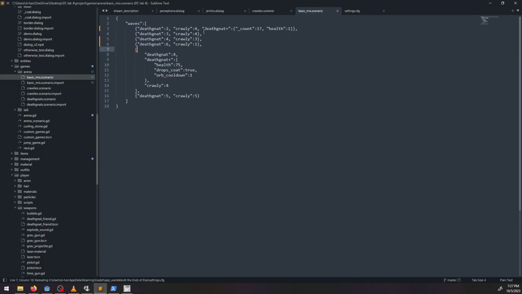That looks good. Let's get rid of this, because now I can add enemies that are special and have cool things.